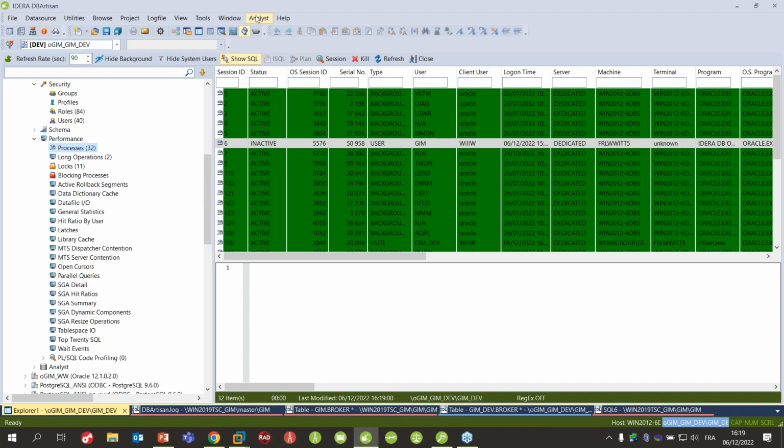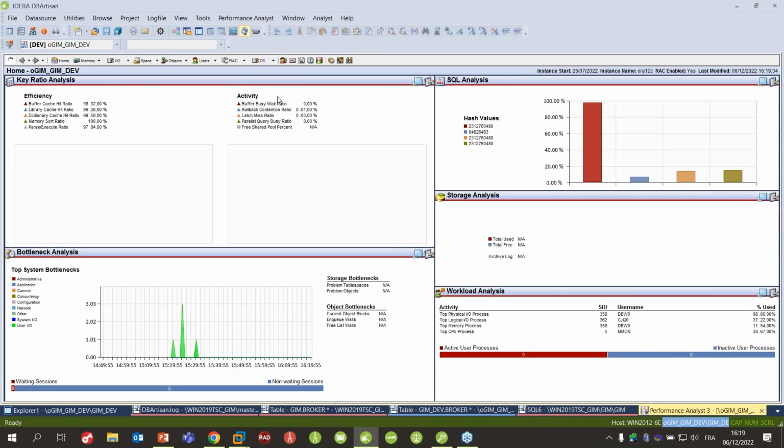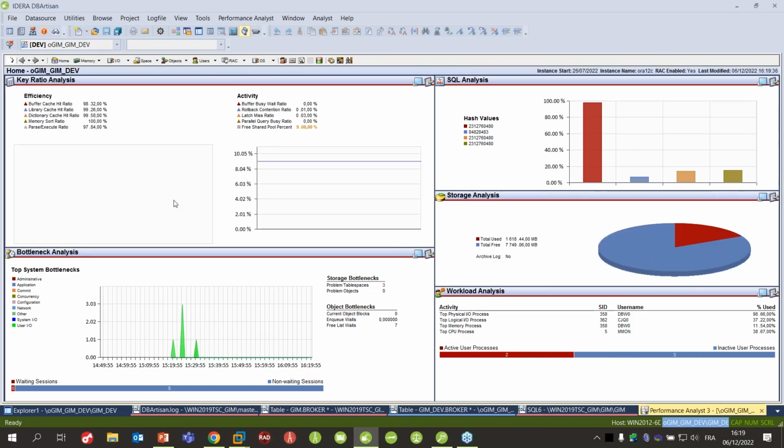One other feature, and I will probably see it from there, is the Analyst Pack. From the Analyst Pack, you have different tools, and today we will look at the performance one. So the Performance Analyst, I just launched it. Don't know if you hear the sound, but I got an alarm. We'll cover it after.